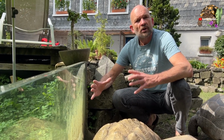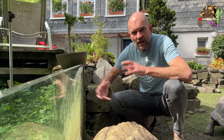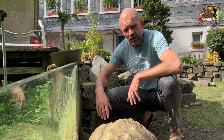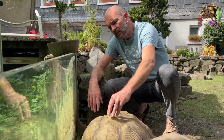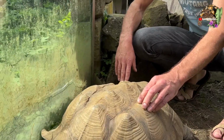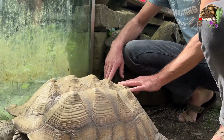And somebody bought it just like that because it was cheap and it was funny, because they are very active and very excited. But he had no idea how to keep it, so he just let it run in the kitchen. That caused several problems. You see here we still have these humps on the shell. That is what I told you, too dry keeping, like in the living room.